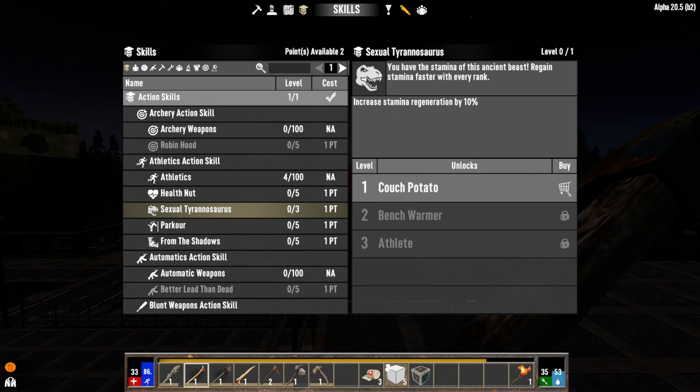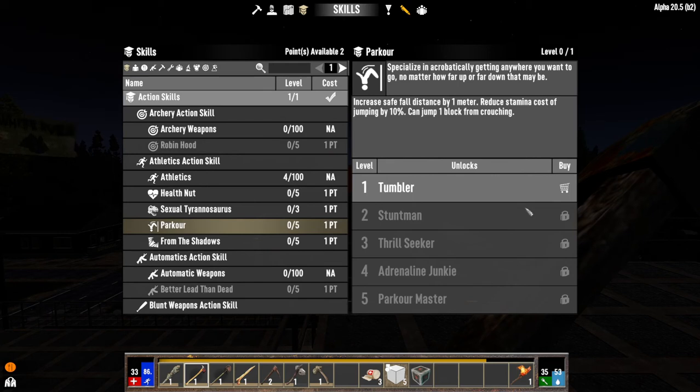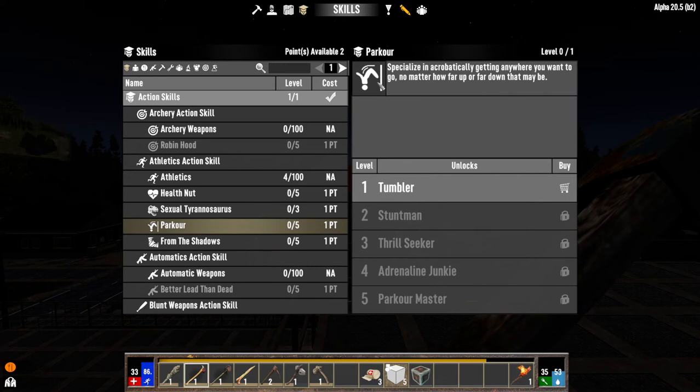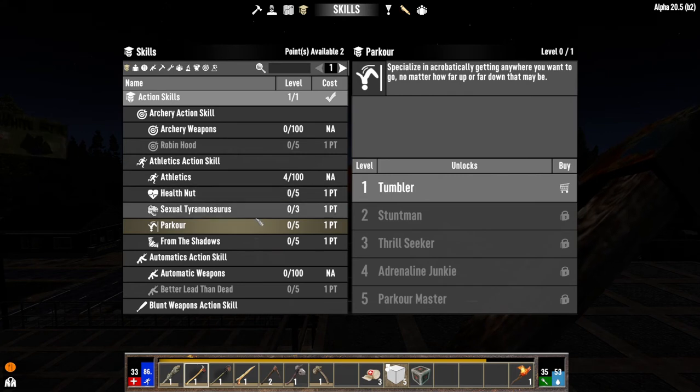The Tyrannosaurus increases stamina regeneration by 10%, which means your stamina will build a bit quicker. You've got bench warmer, athlete, parkour. It's how you fall off of buildings and other stuff. So increase safe fall distance by 2 meters, reduce stamina cost of jumping by 20%. And as you can see, it does a little backwards flip up here. I can jump up anything. So by levelling down to parkour master, you can jump from quite a height and never get a broken leg, which is absolutely fantastic.